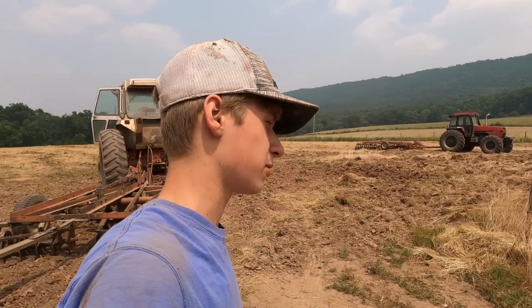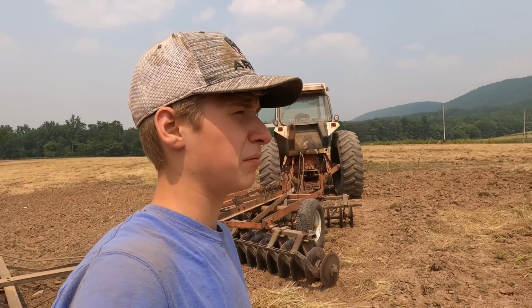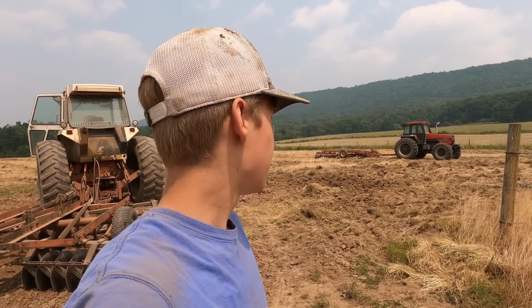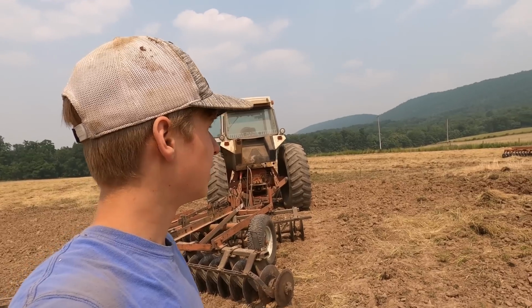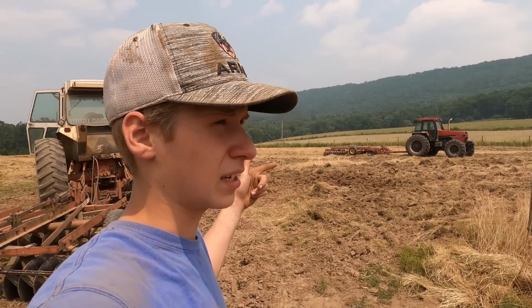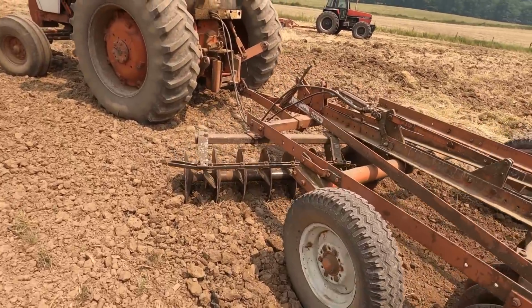The old John Deere disc was 16 foot and it didn't fold up, so it's kind of all right to get around places. Planning on getting another cultipacker in the future and then getting rid of the 16 foot, getting a fold up for that disc. Anyways, we're getting her done with the good old 2300 Allis Chalmers.